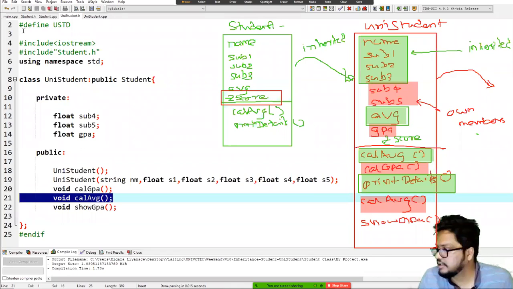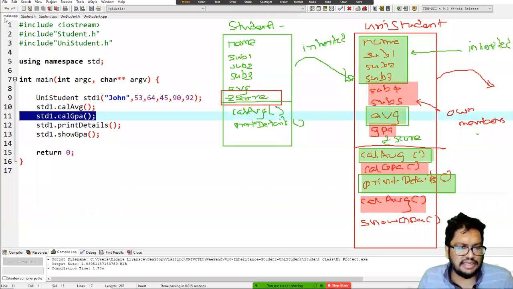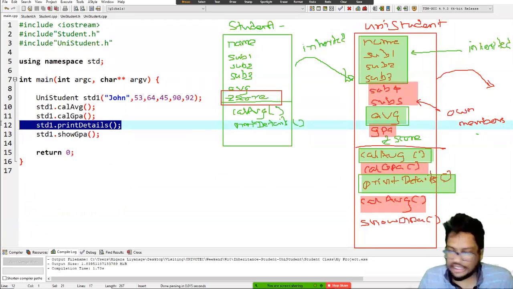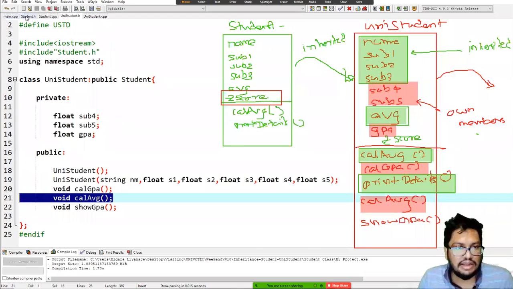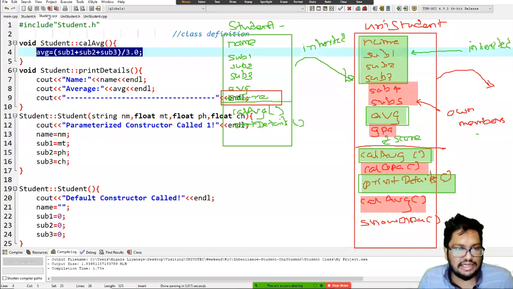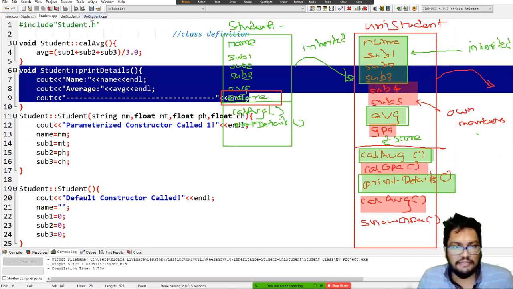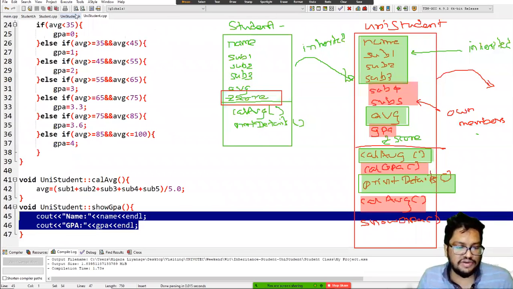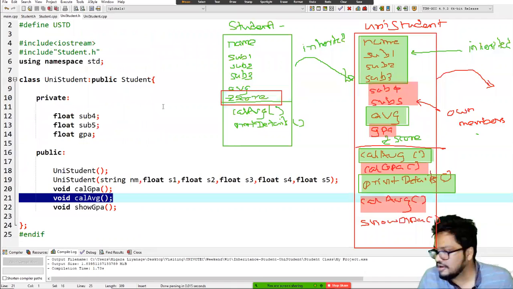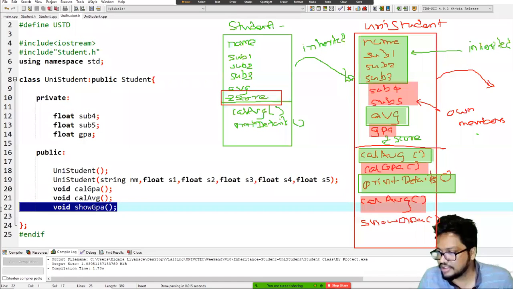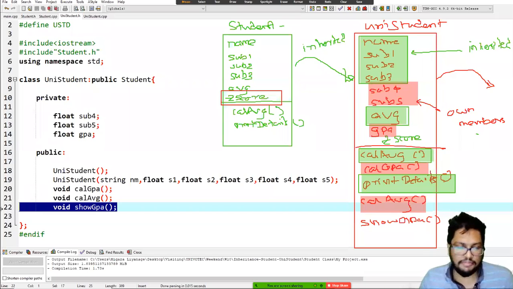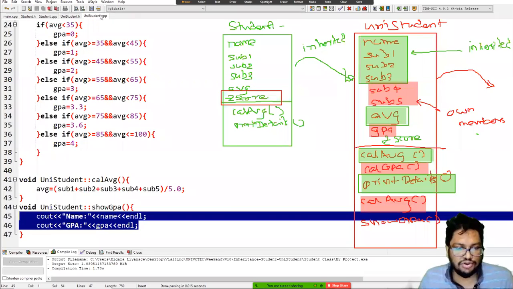And then thereafter, right? So the print details, we use the print details. The parent class print details, right? We use the print details of the parent class, because we did not create one of our own, see. What is there in the parent class? Print details. So it prints only the name and the average. So we can use it. But thing is, we don't have a method of showing the GPA. So what we just did was we created a show GPA function. This is something our own, the class own member, right? So it simply shows the GPA.